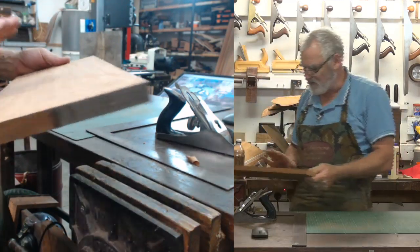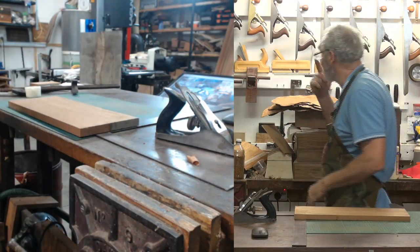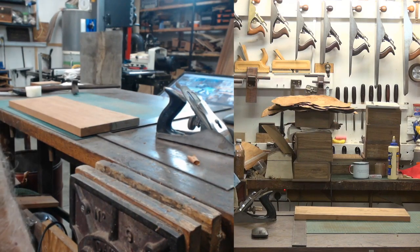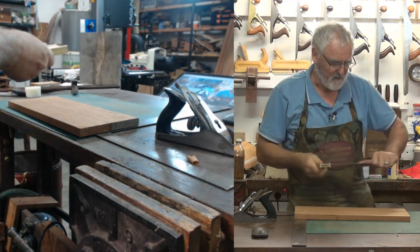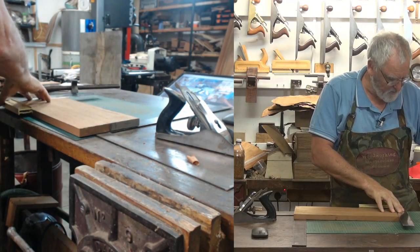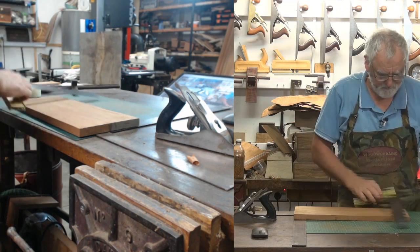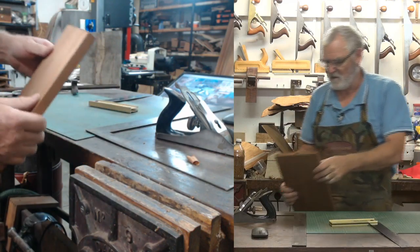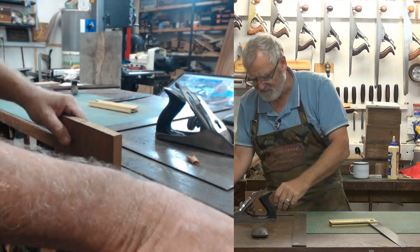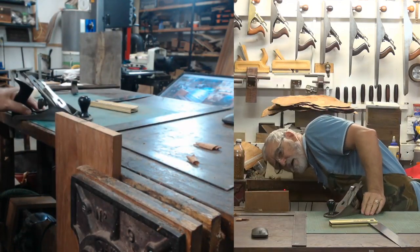To do that, now we've got a known flat surface, we can put, oops. Oh dear. We can put a line down there and we'll plane to that line. And normally I would use a block plane for this, not a number four, but things are what they are.